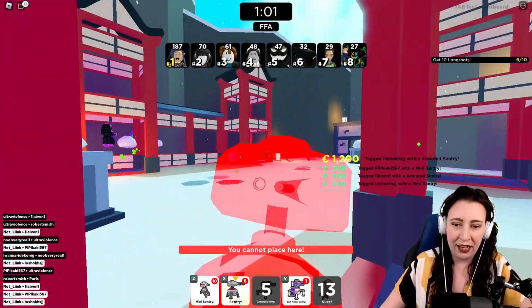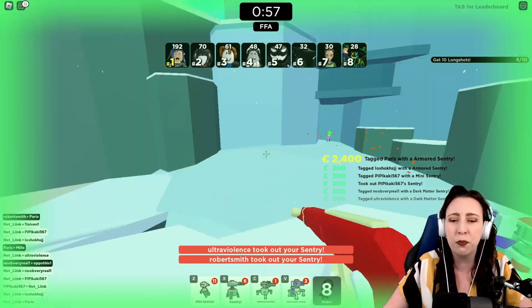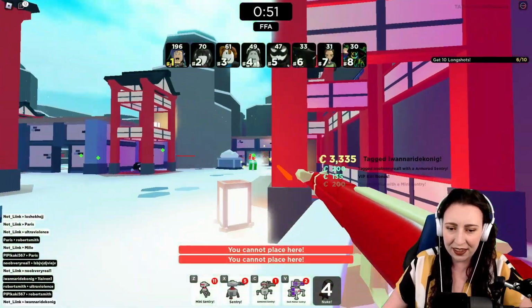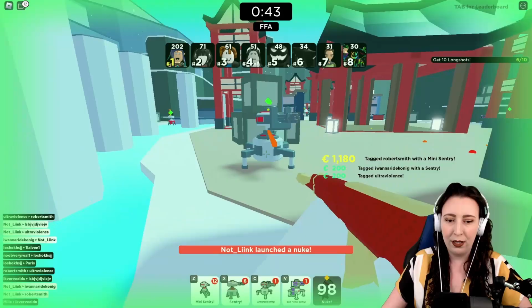Okay, okay, okay, okay. She's kind of got this area locked down a little bit. Oh, geez. No, I wanted to put my own. Oh, wait. No, I'm on the other side. Dang it. Oh, but the sentries on this side are gone. Excuse me, what's happened? Let's put that right back down. Oh, another nuke. All right, easy dubs.